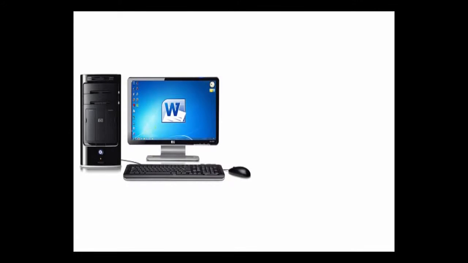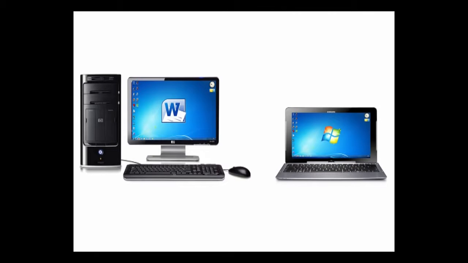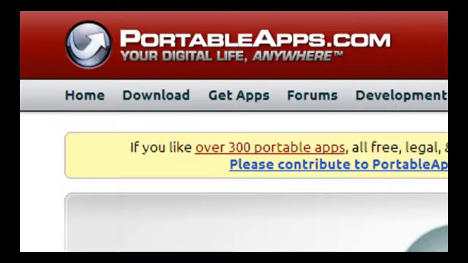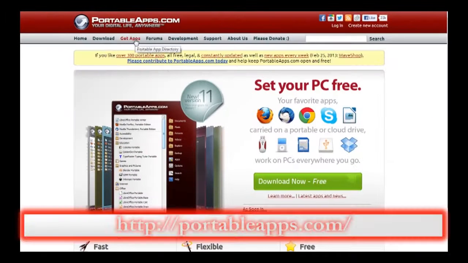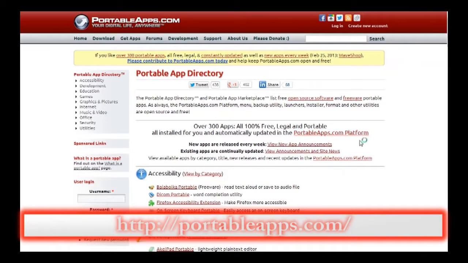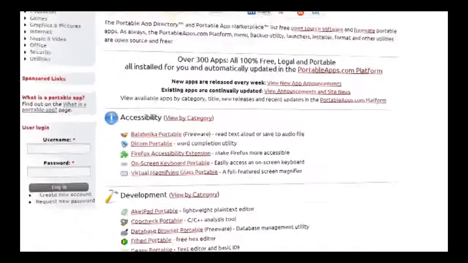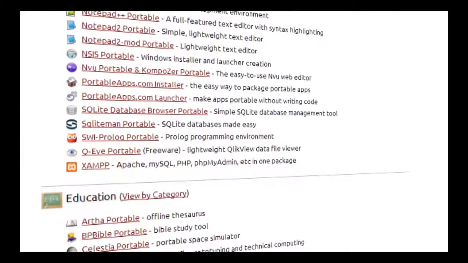Do you often use different computers? Sometimes you can't install applications on other computers you're forced to use for business, for example. One way of taking your stuff with you is to have portable apps ready on a USB drive. A lot of applications already have a portable version, and you can check over at portableapps.com, a very good website, to see if it's already available.